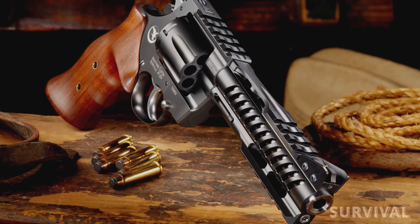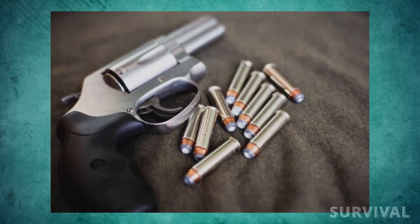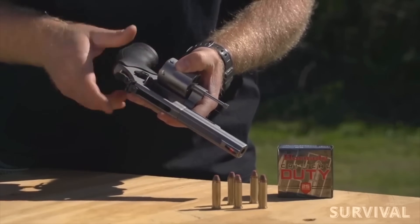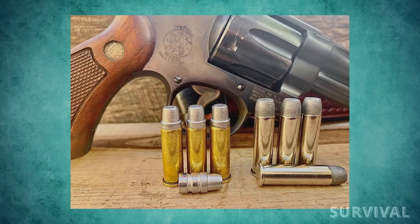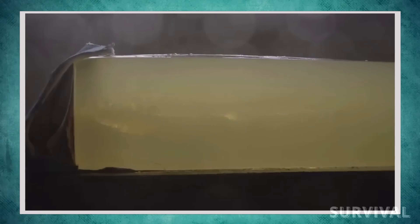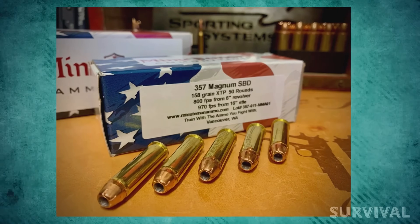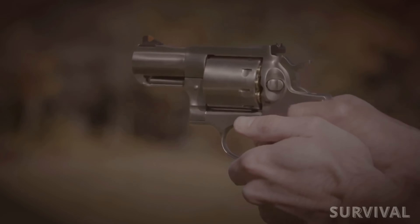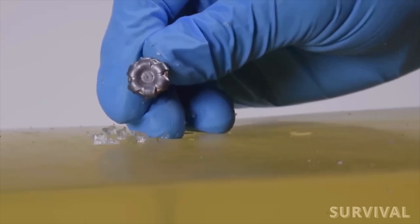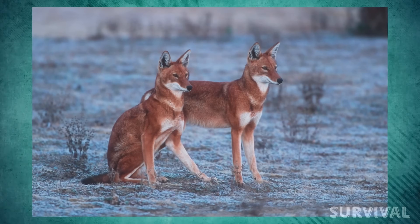357 Magnum. The 357 Magnum cartridge is known for its impressive power and ballistic performance. Also known as the 357 Magnum Smith & Wesson, or simply the 357 Mag, this high-performance cartridge was introduced in 1934 by Smith & Wesson. It was developed as an extension of the 38 Special cartridge, providing increased velocity, energy, and terminal performance. It is a high-pressure cartridge generating significant muzzle energy and velocity, suitable for hunting, self-defense, and target shooting. With its high velocity and energy, the 357 Magnum delivers deep penetration and devastating terminal performance, effective against deer, hog, and other medium-sized game.